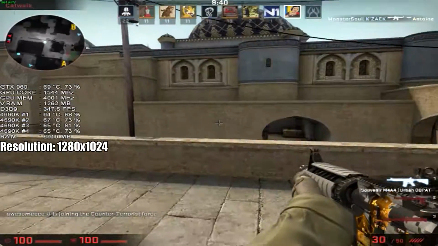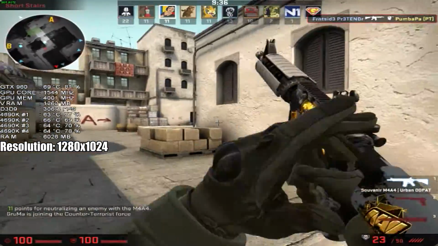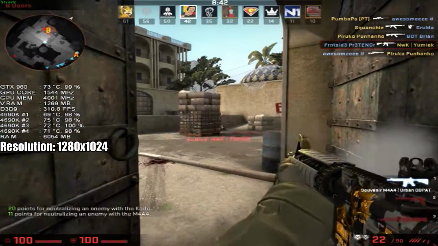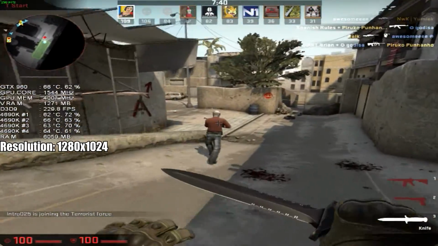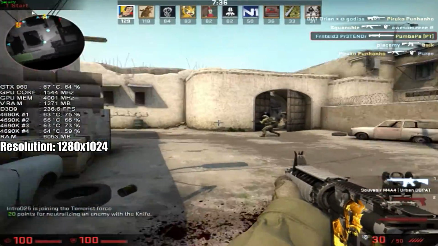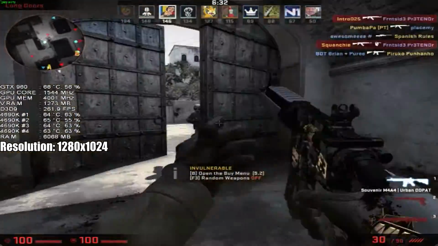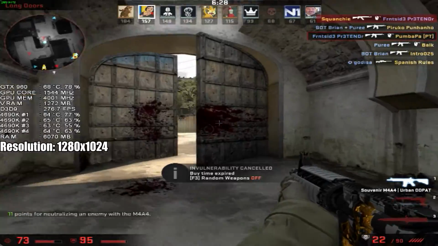(1280 by 1024) is what I actually play on when I play Counter-Strike. This has the second best FPS. It's the highest FPS you'll see on my test on this rig, but it's the second highest average FPS overall, and to me it's nice visually. I like the FPS and I like that it's stretched. I just like the way it feels.